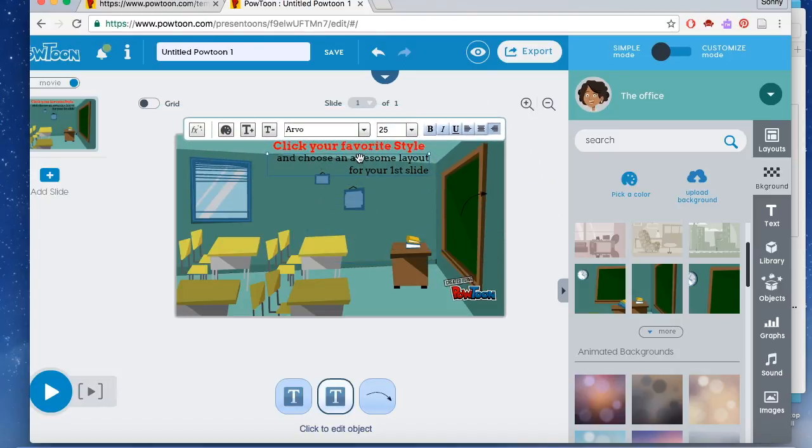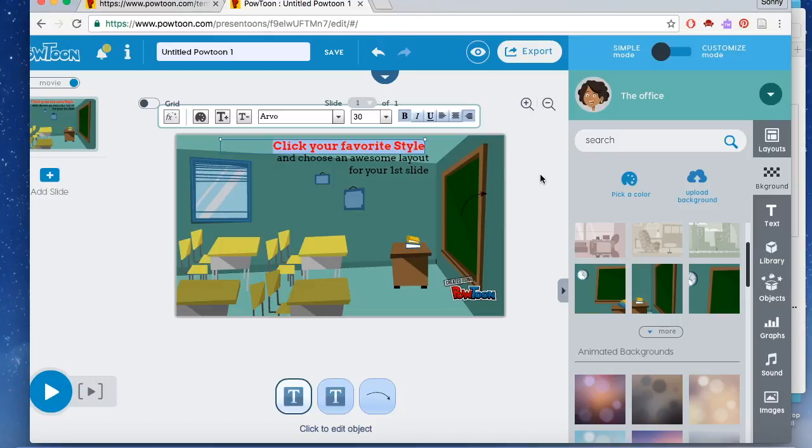do, remember your assignment is to create a Powtoon that displays the rules that you think are important for us to have in the playground, in the classroom, and also in the community. This will help other students understand the importance of following school rules. And so let me just give you a hint here at the top. You can click that, double click it, and type in school rules.